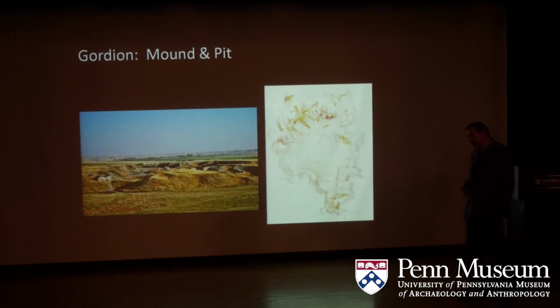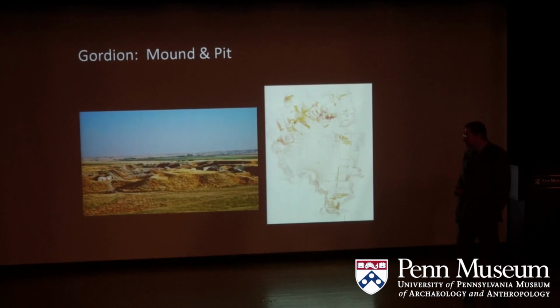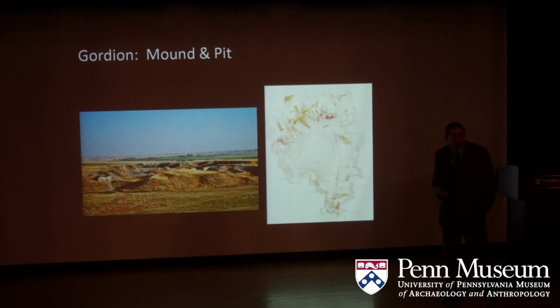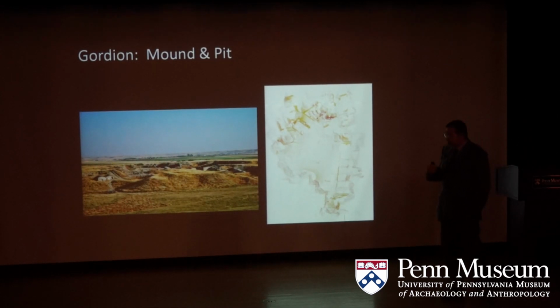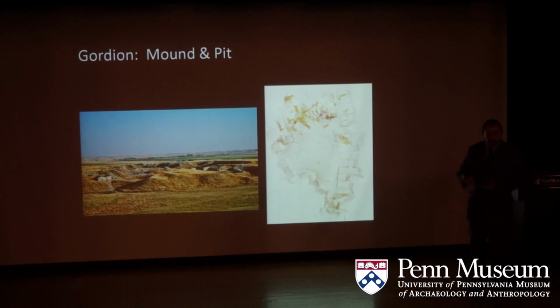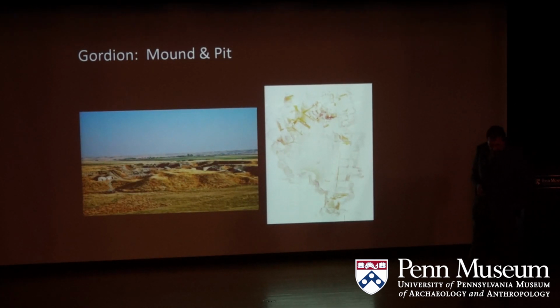So you remember the pithy statement a few images back: sites are made, not found. For me, Gordion, the first feature one has to acknowledge is the fact that it is an artificial construction on a relatively flat landscape. The mound is the thing. Shakespeare said the play is the thing. I say at Gordion, the mound is the thing. The mound is probably the greatest artifact we need to pay attention to in terms of its visuals on the landscape. And it has been literally spoiled by the spoil heaps from all the soil taken out from the interior, with fingers stretching out. On the right, it is as much a hole now, a pit, as it is a mound.